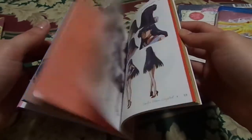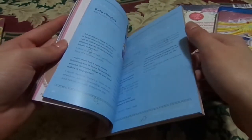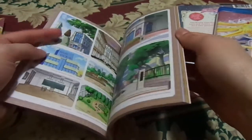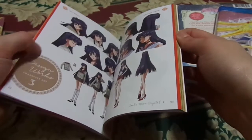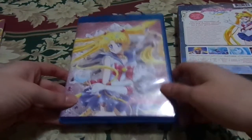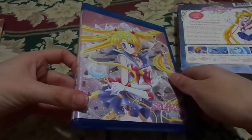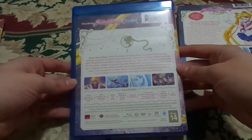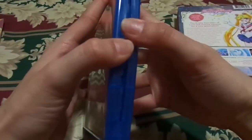With Sailor Moon Crystal, they take out all the filler that was in the 1990s anime of Sailor Moon. But a lot of those filler episodes I do actually care for — they have some character development for side characters that I really enjoy. A lot of people hate filler episodes, some don't mind them. Personally, I like a certain amount of filler, but if it's 10, 12, 15 filler episodes before getting back to the main story arc, I might slightly complain inside.